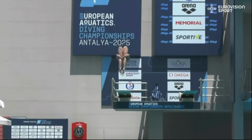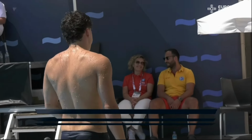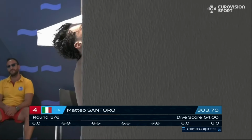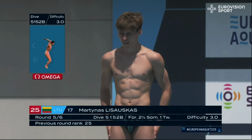It definitely is not very high on height, and the vertical line in the form also needs to improve in the water. So it's three sixes for him, 54.0. So with 54 points, Matteo Santoro is at 300.